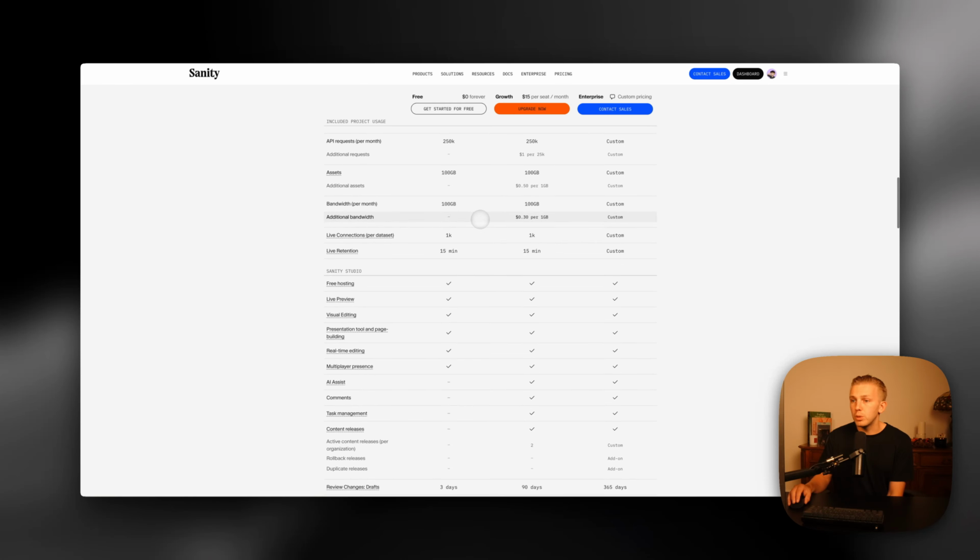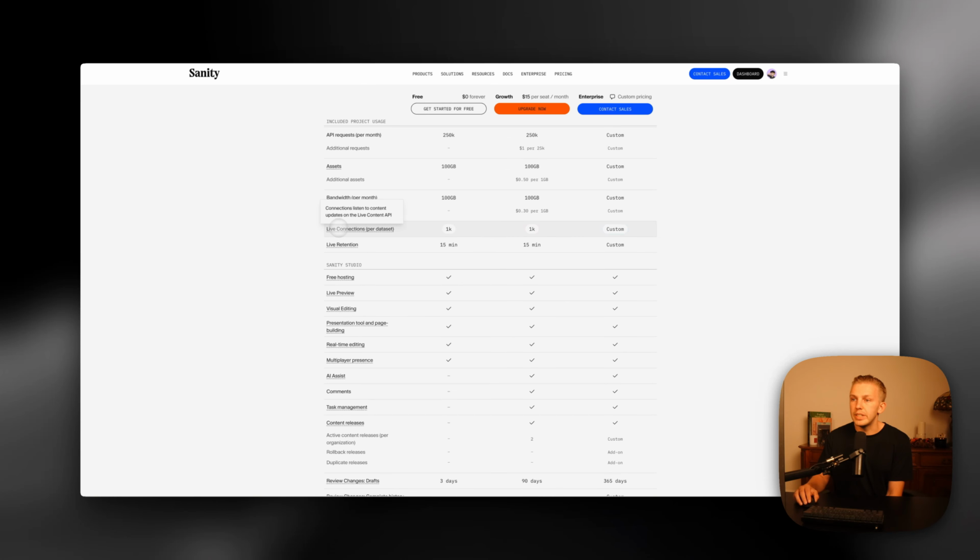One thing to pay attention to as well that not everybody knows what this is. This is the live content connections, or the live content API connections. What it means is if there is 1,000 people on the same page at once and you update the data, the 1,000 people within this will see that without it actually refreshing. So instead of having to refresh the page and see the update, if you have a lot of people, say for example, like Louis Vuitton's releasing a new bag or whatever, right?